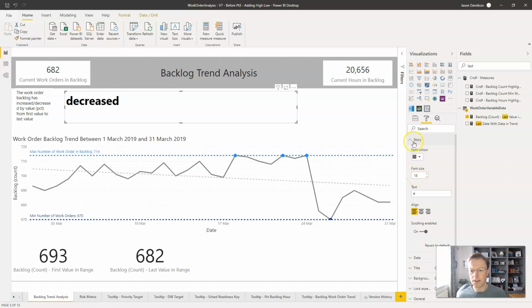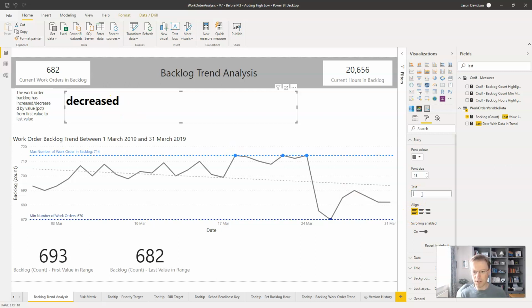We've got the size, and this data section here, there's a replacement token. So whenever we see this hash here, that is going to substitute the values we've added here into the story that we are going to put together here. So that's where you can see that value there, decreased, because it's got the first value here.